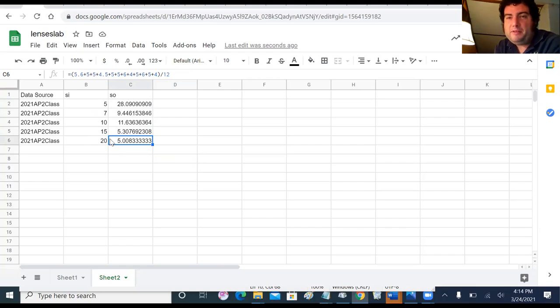Now, the problem is because we set the image distances and not the object ones, we have a lot of missing data here. Like what would happen if I was to put an object closer than 5 centimeters? Or really anywhere between 10 and 30 centimeters, what would happen?